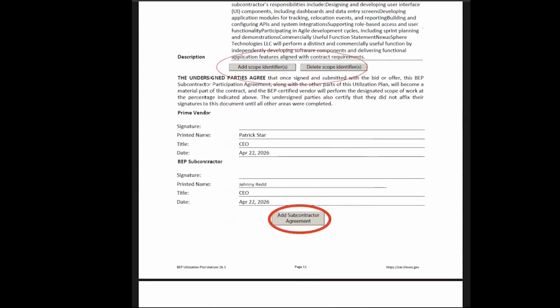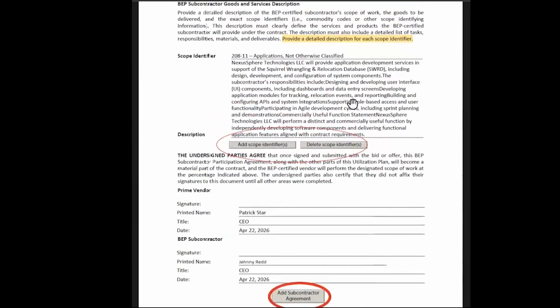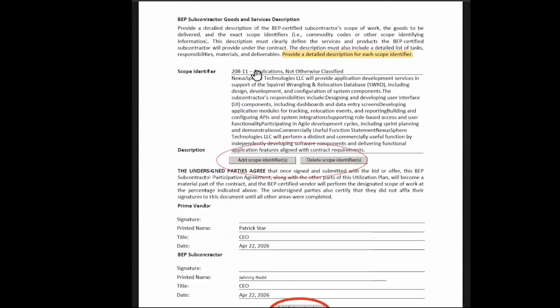Goods and services description. Your description must include the exact work performed, the deliverables, the tasks, the responsibilities, materials, and scope identifiers, which is all indicated here in this section.